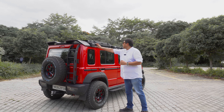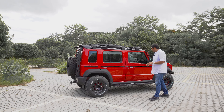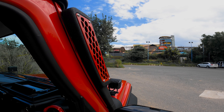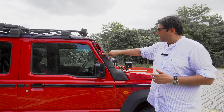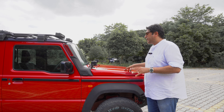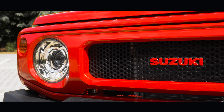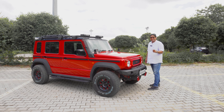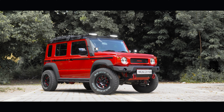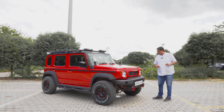On the rear profile, you have the Bimbra branding and grips to climb up and manage things on the roof, plus stone protectors on the side. There's also a neatly made snorkel with a finish matching the body color — red over here. The snorkel is very helpful for water wading or to get clean, cooler air into the engine. The engine is stock; the suspension is lifted; the tires are different. Bimbra can make the grille in two colors — matte black, as seen here, or matching the car's color. The car also has PPF ceramic coating, which gives it a slightly better color finish.